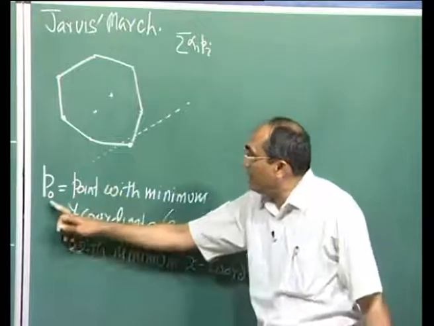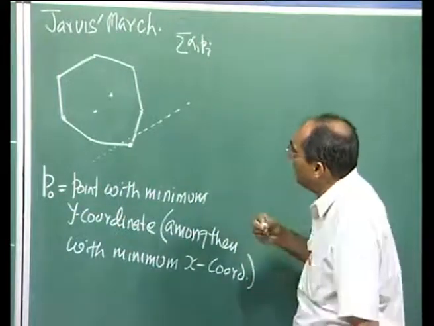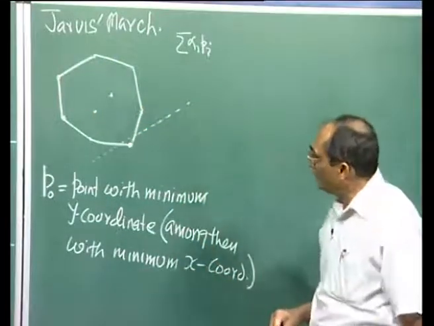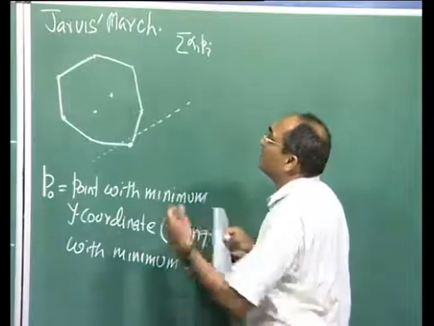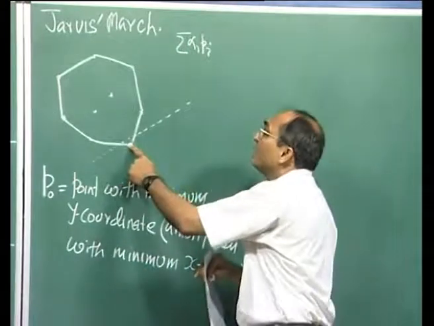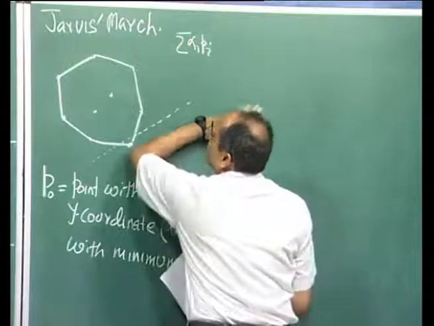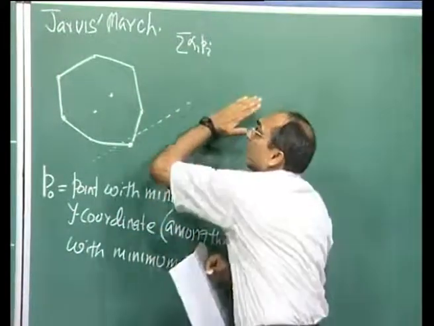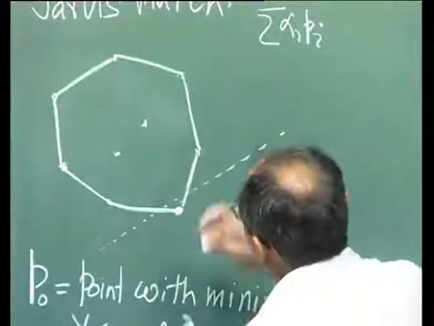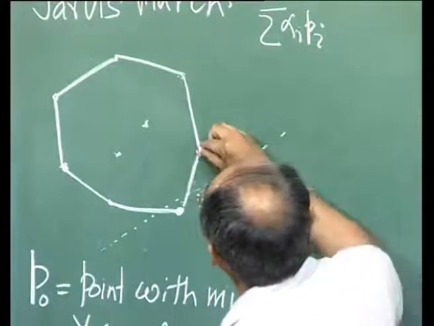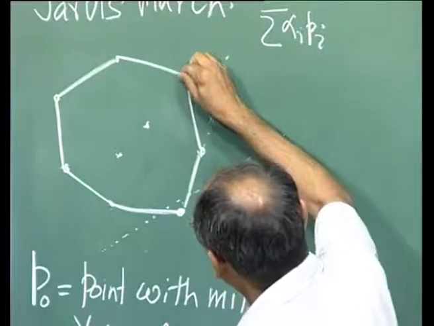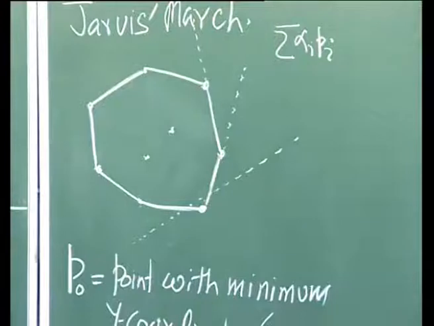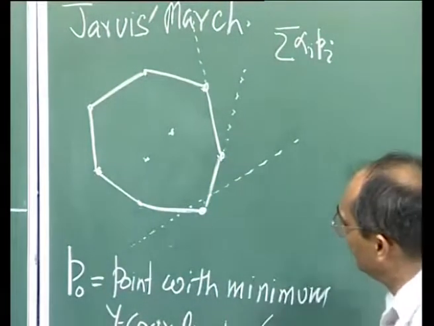So, we begin with a point a priori known to be on the hull, and our idea is to traverse through the potential points which should be on the hull. Essentially, we started with the string and tied it with this knot, nail, and then suppose we stretch it and try to find the first point that will hinder this string, that will come and hit it. Once we find this, it will be the next point, and then we repeat the process. Now, we take this line and try to move this way, it will be hit by this one. So, we will have the string going like this, then we will try to move it this way. So, how do we find these points?